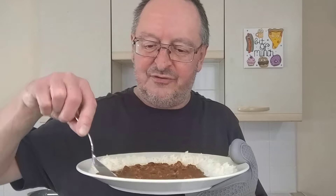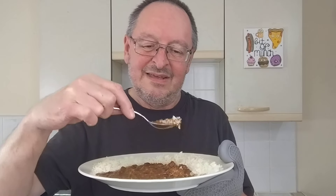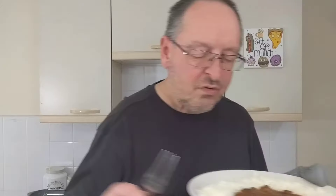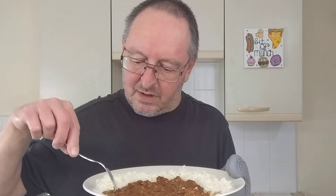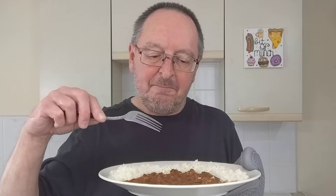The main event though — the chilli definitely smells smoky, let's see what it's like. That is really tasty! It's smoky, it's definitely got a bit of chilli heat to it. Trying to get a couple of the kidney beans — the skin on them has got a little bit of chew to it, they're not the best kidney beans, and it doesn't look as though there's a huge amount of them in there.